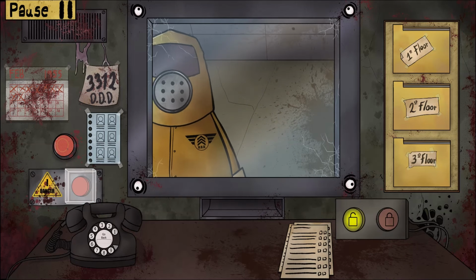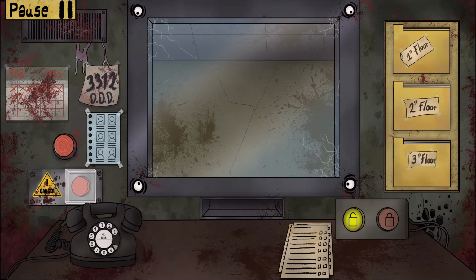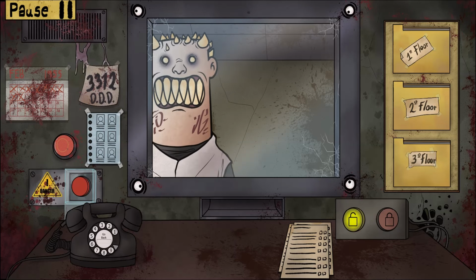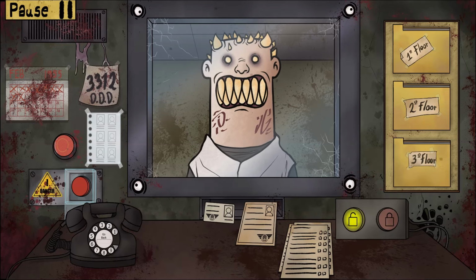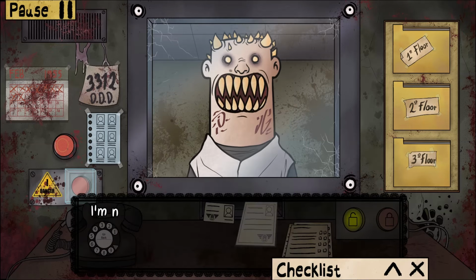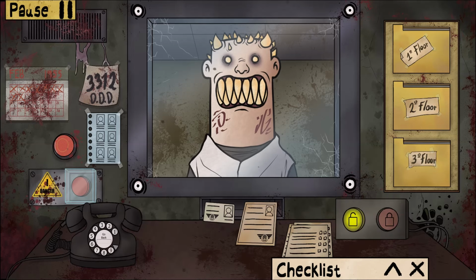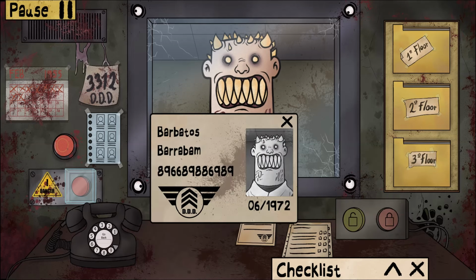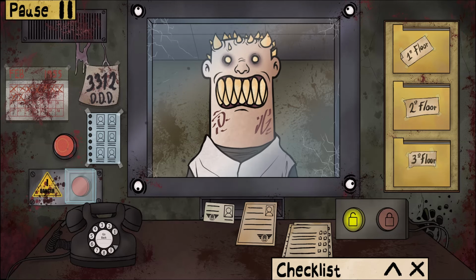You know the drill. Thank you, Marvin. Oh, goodness. Go on, Ed! You want to look over here? Okay, go. He's not on the list. He don't need to be. He had an emergency hunt. His eyes, poking them does nothing good. Okay.